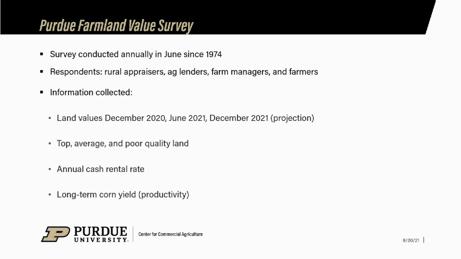And so they give us a long run corn yield estimate at each of those levels for the county they operate in. And then we split those counties up into 6 regions around the state, and we give state level averages across those 3 conditions also at the regional level. And we also ask about rental rates and a number of other factors that are driving the land prices. So share with us the results. This is really what people have been waiting for, right? What's been the change in farmland values in 2021 versus 2020?